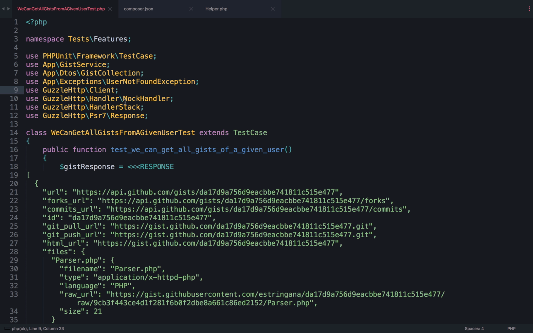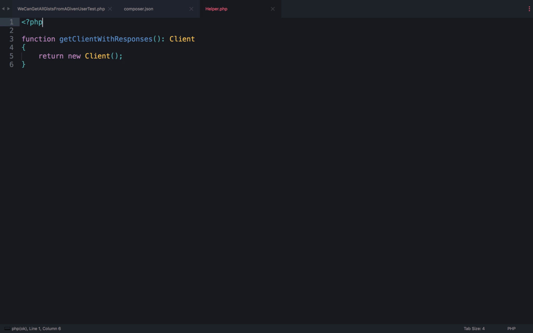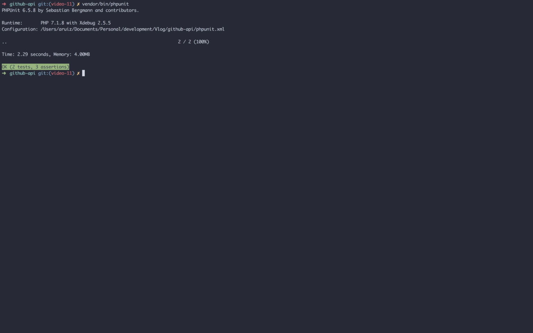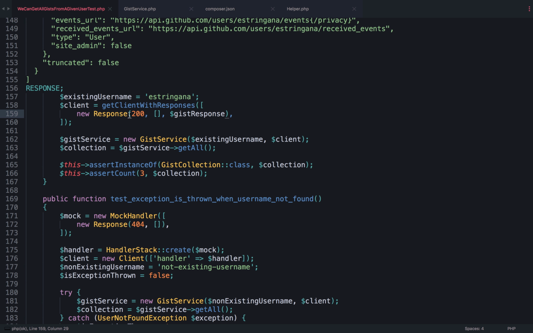Okay, so let's go here and copy Client. We say use that one. Let's run the test, and it is green. How come? This is a bit weird, and I'm not sure you already got why this is green. Let's analyze it together. We are calling here, and we are getting a client which we are passing here, and then it's doing whatever it needs to do, and the response is getting the collection, and all this is passing.